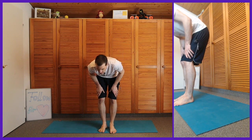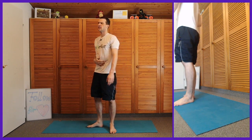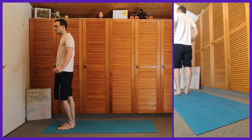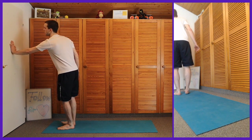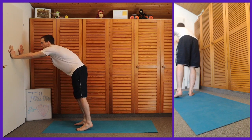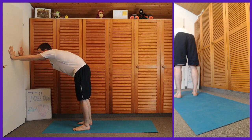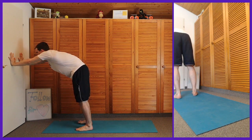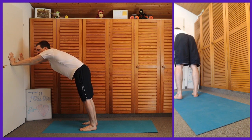We are prepared for the last variant of this lesson. And then we're going to do some other things, some stretches. So bring the hands onto the wall. And again, the fingers are spread. So this is variant 1. We're doing this all together. And then you can decide if you go to variant 2 or variant 3. But variant 1 is going towards the wall.